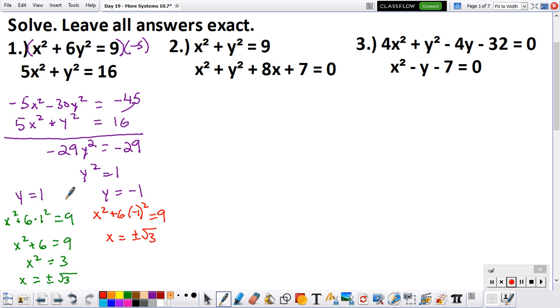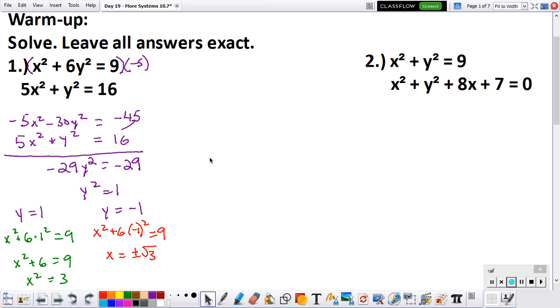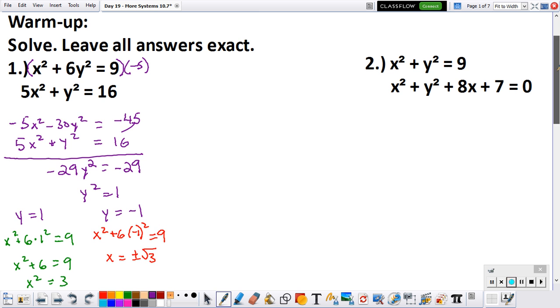Now what's important to realize is I do have 4 points here, so I'm going to have to scroll down. You're not going to be able to see the problems for just a sec. Oh wait, hold on. Alright, I did a little rearranging and now I have room to write my answers. So I've got 4 ordered pairs here.